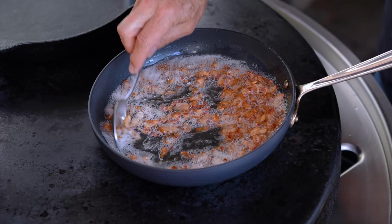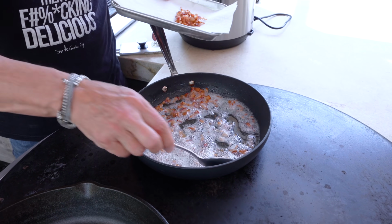Doesn't matter. While that's happening, we're going to carry on with the bacon and prepare the topping and the other stuff that goes inside the deal, the thing. Okay, bacon's ready. You can see how nice it is. So let's take this out.